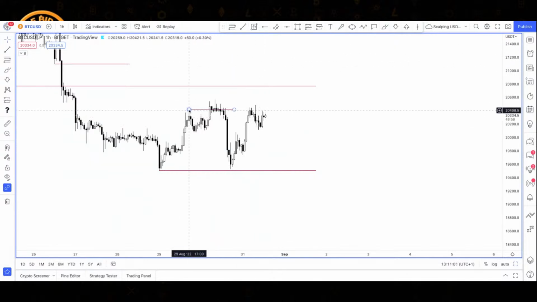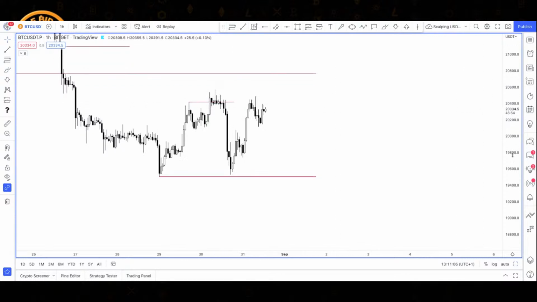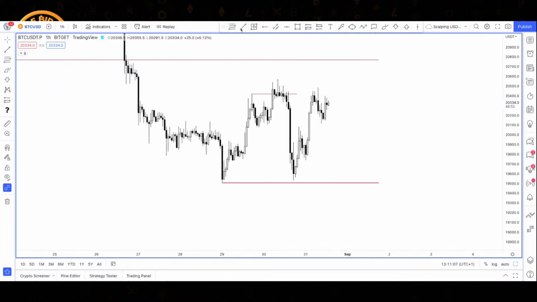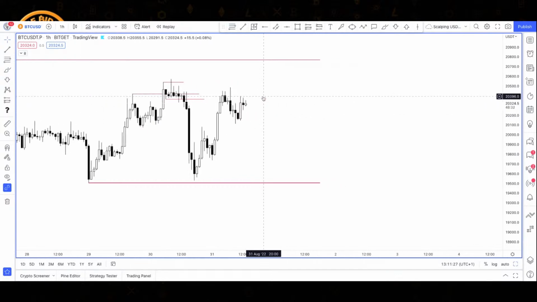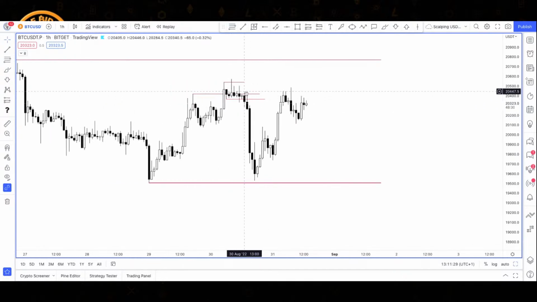So price set this high, price ran up into this high, took the liquidity. We then set a new high, which is here. Obviously, this will look a little bit clearer on the lower time frames. Price has then come up, run this high, then we've come down and closed below. Then when we close the candle below, we get this wick back up into this area, which allows us an opportunity on a lower time frame to start looking for shorts.